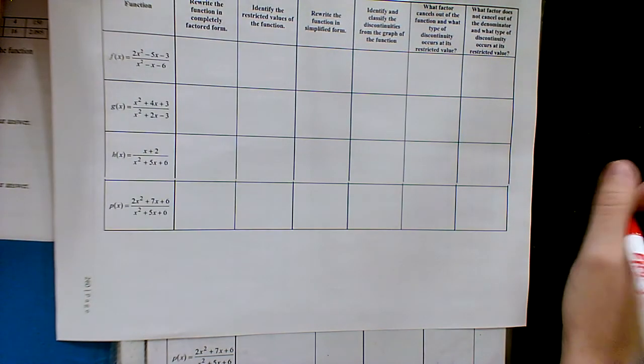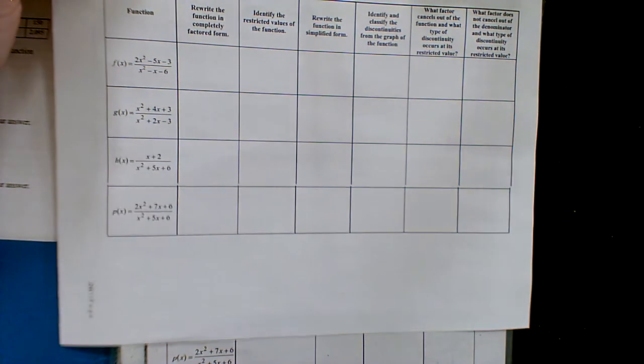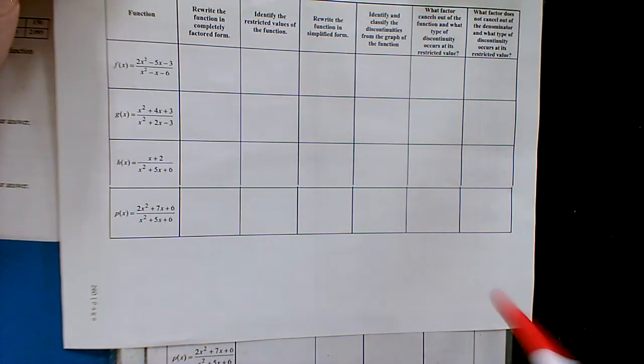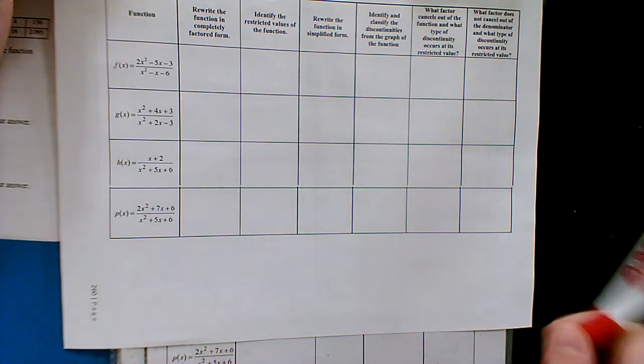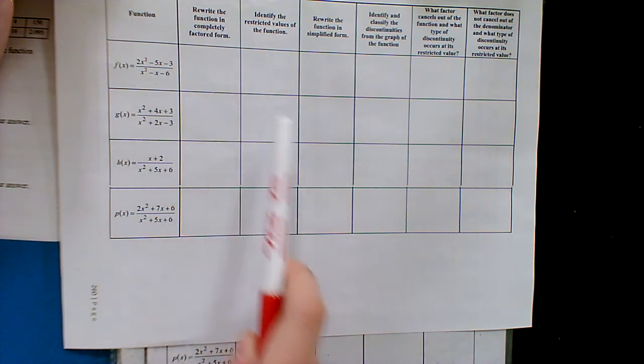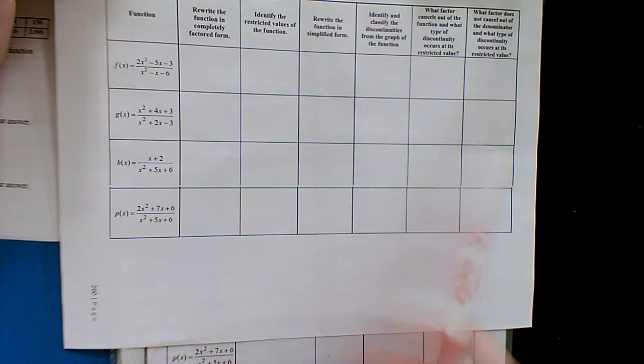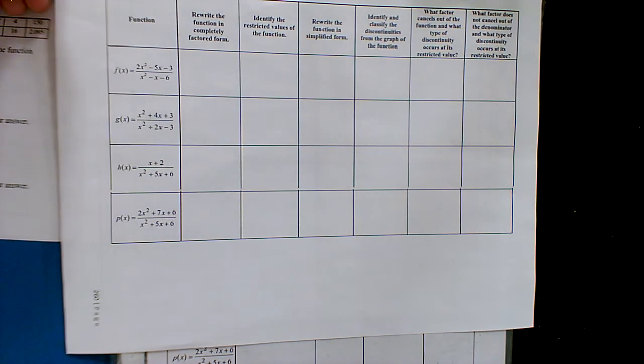On Friday, though, I believe we finished filling out this chart on 260. Does that sound about right? Probably? Okay. So it should be completed in your notes. I know it's not completed up here, but I want you to just take a second, take a look at the different values that we filled out in the columns, and can we make some generalizations about a certain characteristic that might be on the graph and how that's related to the equation? Looking at this table, it looks like we were looking at factors, restricted values, holes, vertical asymptotes, things like that. Can we make some generalizations?